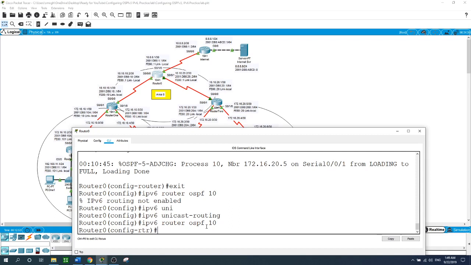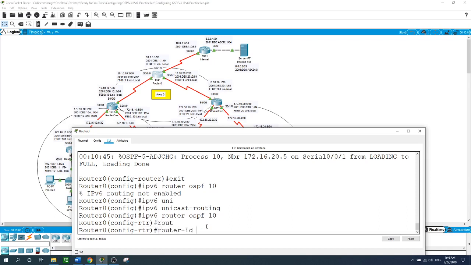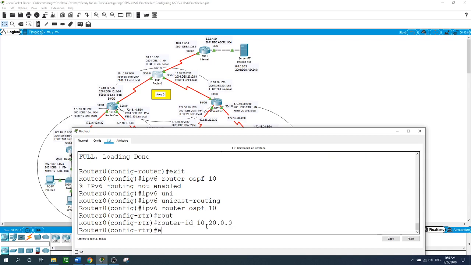Next, I will activate routing for the appropriate networks, but first I will set the router ID on the router. And I will not activate the network connected to the internet because we already configured a default static route. Now, router ID of 10.20.0.0. Exit.